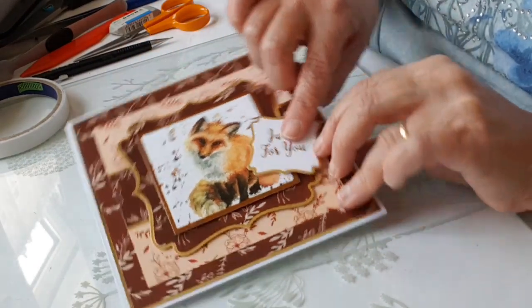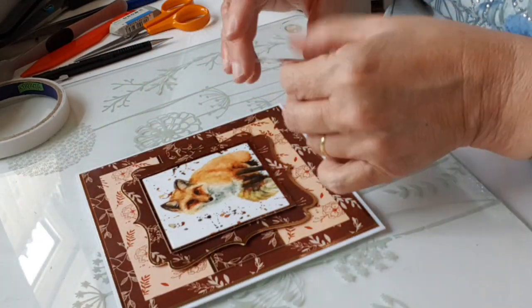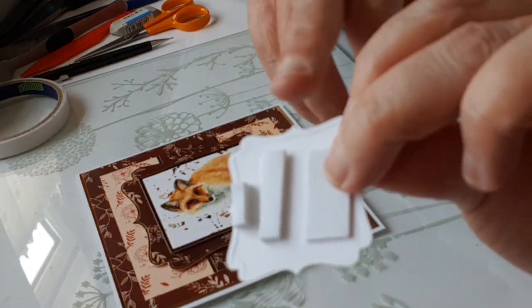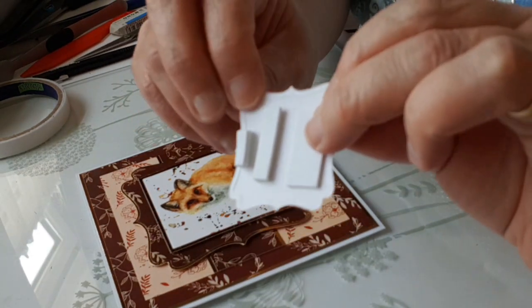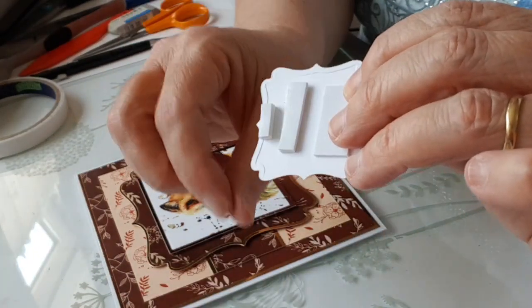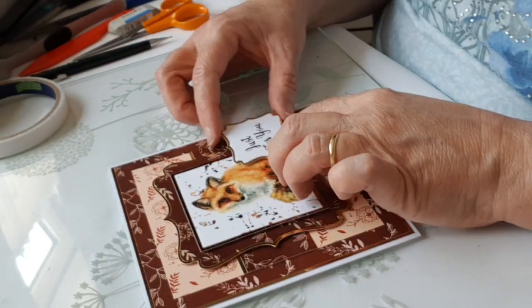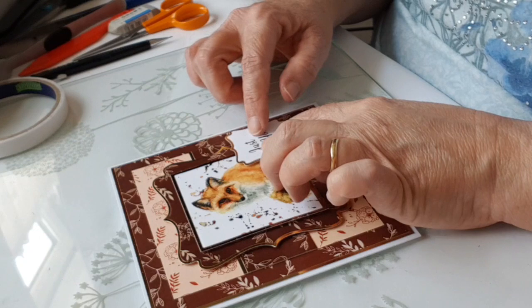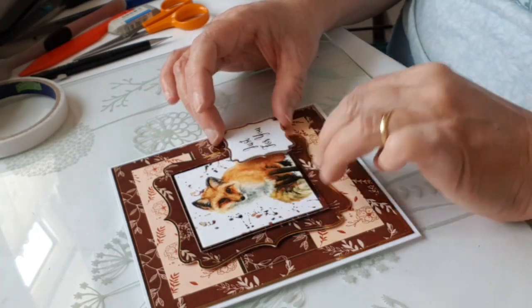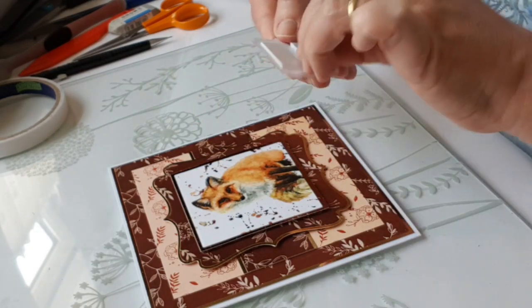Okay, so what I've done, because this is all on foam pads and all at different heights, and this is going to hang off the edge, I've got one pad to start with, and then I've got two pads, and I've got two pads, and then I've got a little stack of three at the end. So that's going to come down there. Okay. So let's put that down, and then our card will be finished.